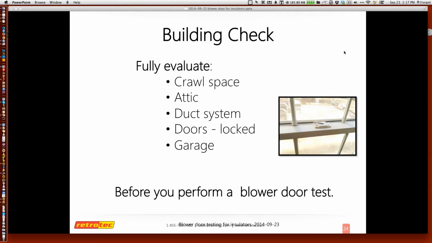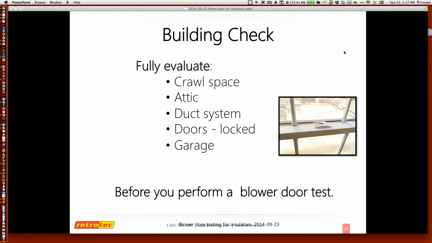All right. So there are some basic things that I always encourage people to check, which sometimes aren't really part of a checklist, but you need to know what the crawl space looks like. If it's full of moisture or some type of fungal growth or some issues or has some major openings between the living space and the crawl space, it's not the time to do a blower door test.